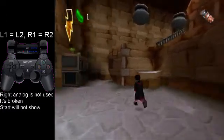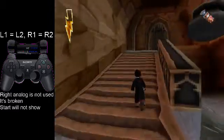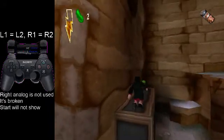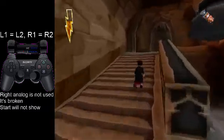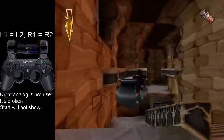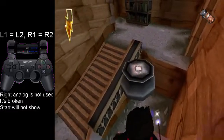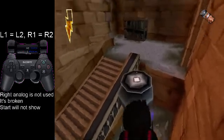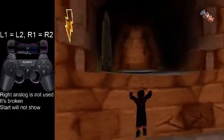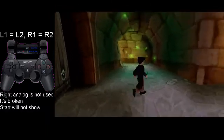There are two ways to do this. I like to go to this platform and jump grab this because jump grabbing is faster than normal climb grabbing. But you can also just go over here and jump onto that. They're actually quite similar in time. With this part, I think it's based on what pattern it's on, not really RNG. If it's at the peak of its height and you jump up to here, you might be able to grab the ledge. That's just a tiny time saver that's based on luck or something, I don't know.